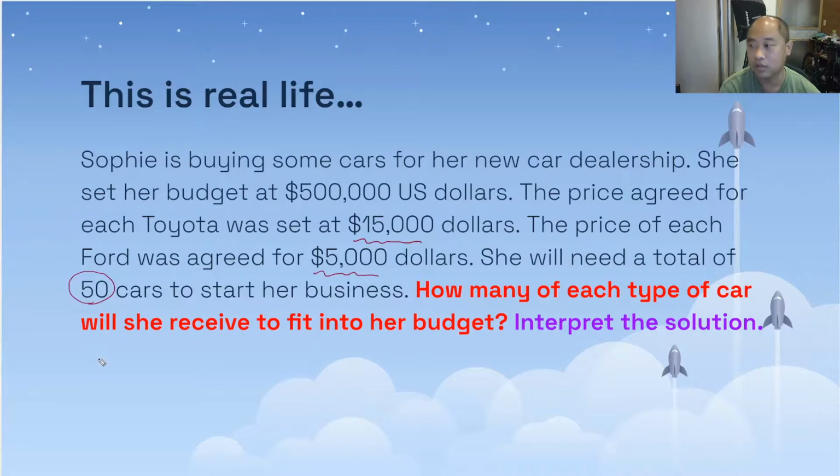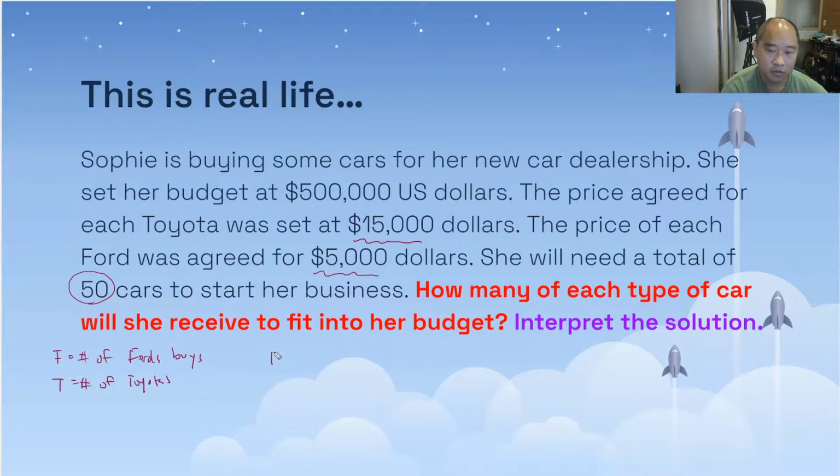How many of each type of car can she buy? Well, we could just guess and check, right? We could just say oh, she can buy 5 Fords and 5 Toyotas and see how much that is and see if she has money left and then start adding things. But that's not the best way to do it, right? We're going to write a system of equations here. So we can start by defining our variables. So our variables can be f for the number of Fords that she buys, and t for number of Toyotas.